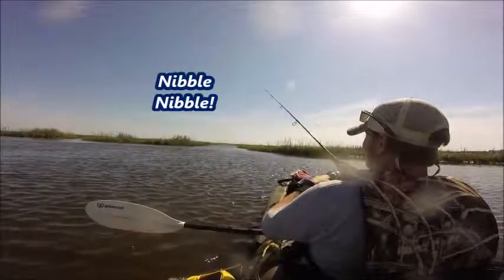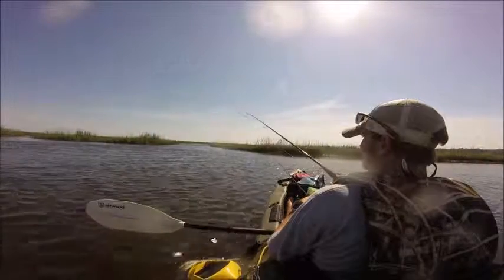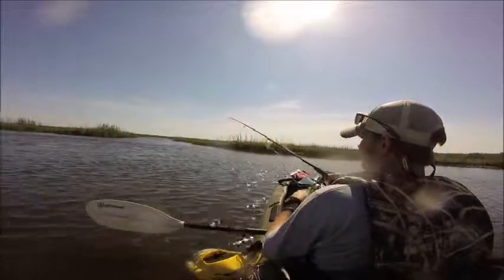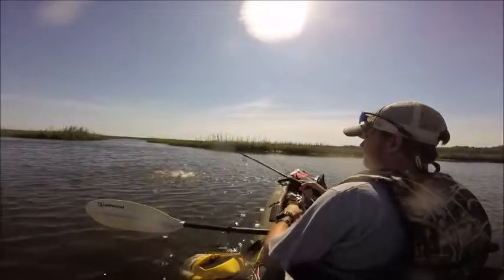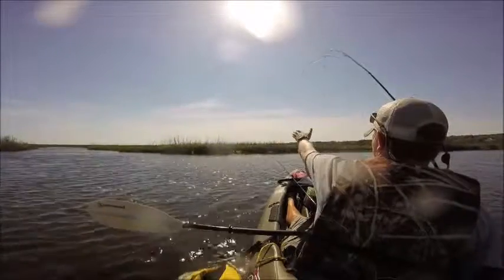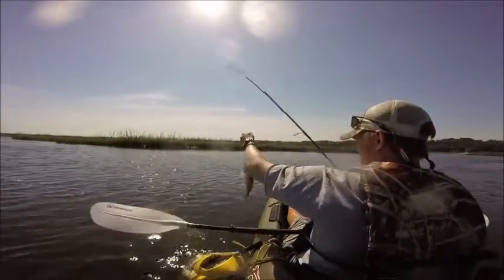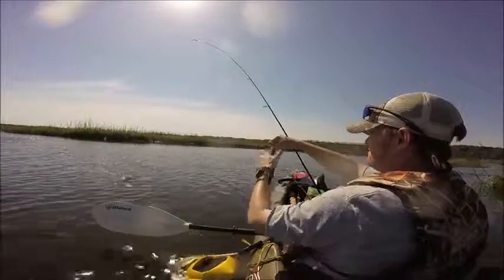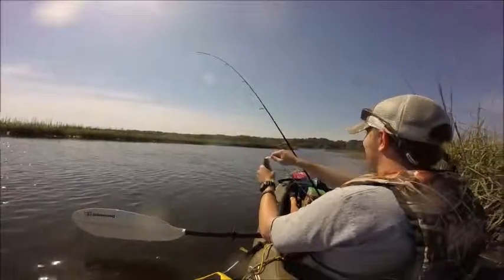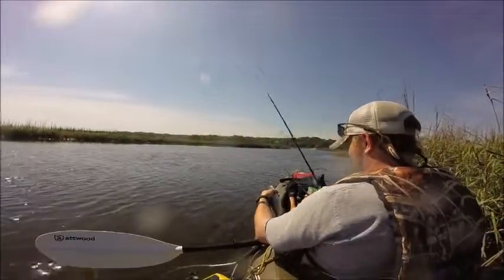Something I've learned while catching speckled trout — since they're such aggressive feeders, a lot of times they'll hit your lure really hard, like bam bam, but they'll miss it and won't actually grab the hook. What I've learned to do is when they hit it like that, just drop your rod and let your lure sink — like you killed it or something. Let it sit there just for a second, then gradually start bumping it again, and a lot of times that trout will come back and grab the lure and the hook.